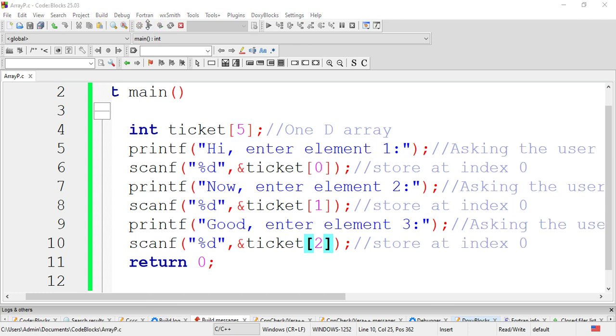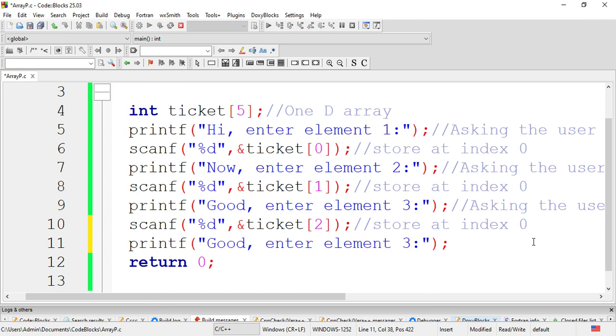It asks the user to provide the elements. So I can provide 8, then 9, okay, and it works. Now from here, you can display your elements if you want. Remember that we usually use a loop, only that in this case, since we have not introduced loops, we are doing it in an unconventional, manual way. But the good thing is that for a beginner, it helps you understand.